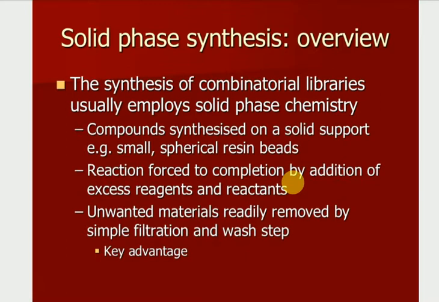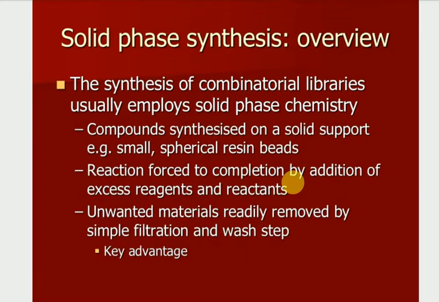The synthesis of these combinatorial libraries will usually use this solid phase chemistry. The compounds will be synthesized on some sort of solid support, and frequently these will be small spherical resin beads. So these will be a few millimeters across, as I've said, because they're easy to handle, they're easy to take from one place to another, they're easy to sort.